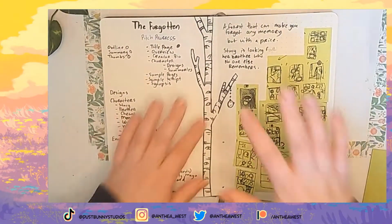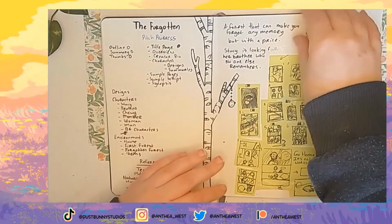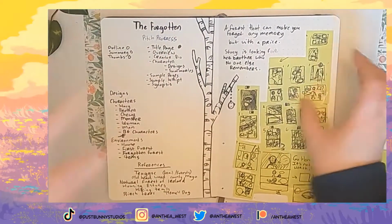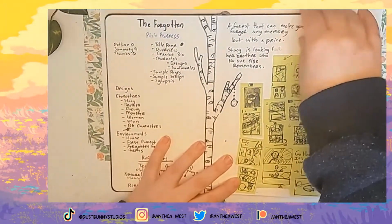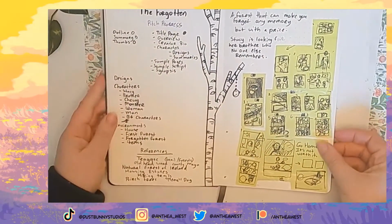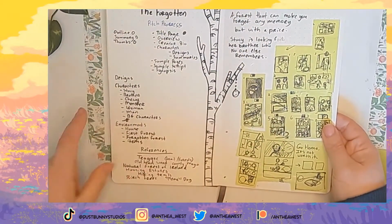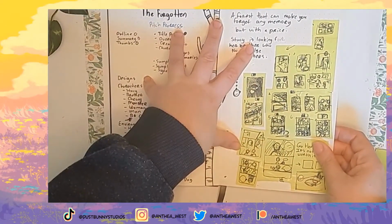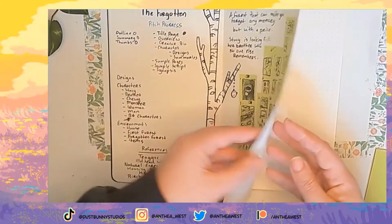But when I went back to my process and was looking through all my recordings, it turns out I didn't record a lot of the other pages that I had done. So I thought I'd just pop it in here. So we ended on the forgotten pitch. That's the end result of this here. I do quite like this page. It's very simple, but has all my processes and notes and details. So whenever I go back to work on the forgotten pitch, I could just look at this page and give myself a decent idea of what I'm doing and what my process is.